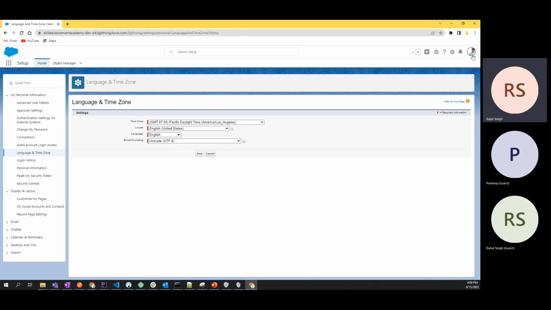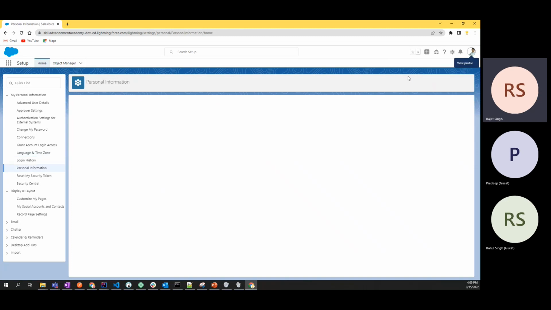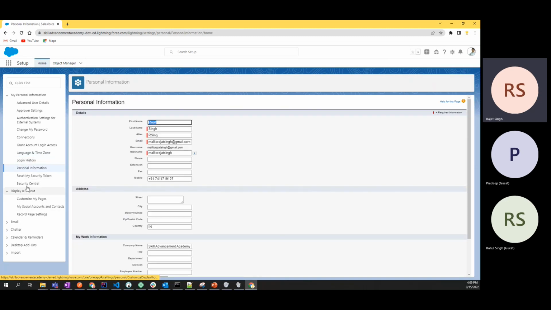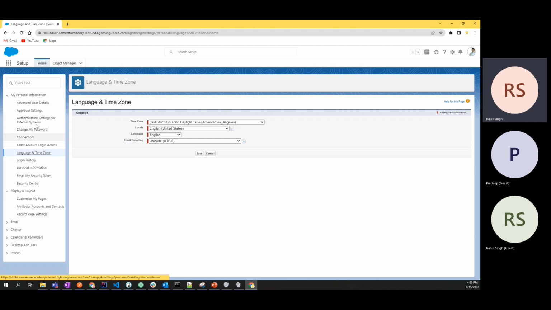When I clicked on this particular setting, it landed us on the user setting, in my personal information, on language and time zone. So instead of this, I want French. Let me save this.